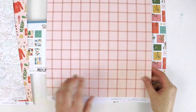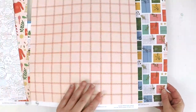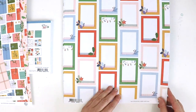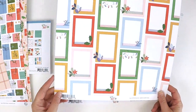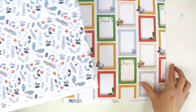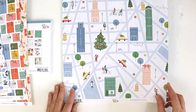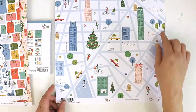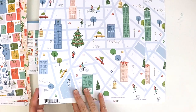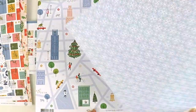Then there's a beautiful frames paper — imagine putting smaller black and white photos to document a Christmas day in little snippets as a perfect little layout for your album. And how gorgeous are the blues with a pop of red and those leaves! Then there's a sweet map-style paper with gorgeous little Christmas details that makes everything feel so festive. On the reverse is a stunning light blue and white tile-pattern paper that is absolutely beautiful for a background.